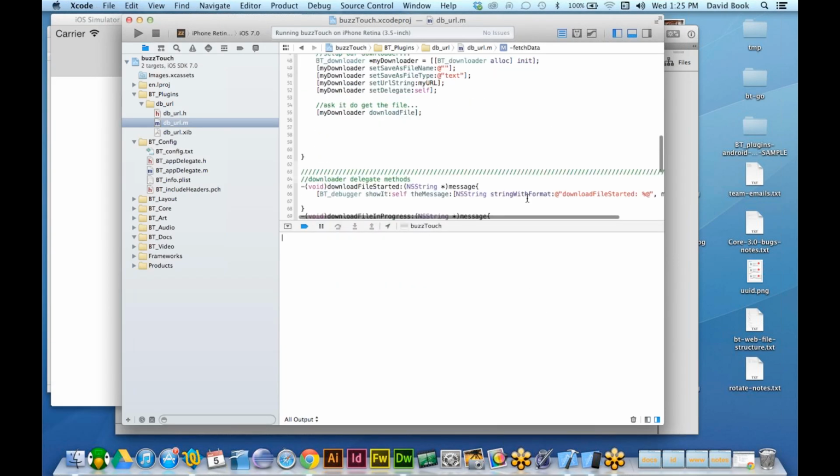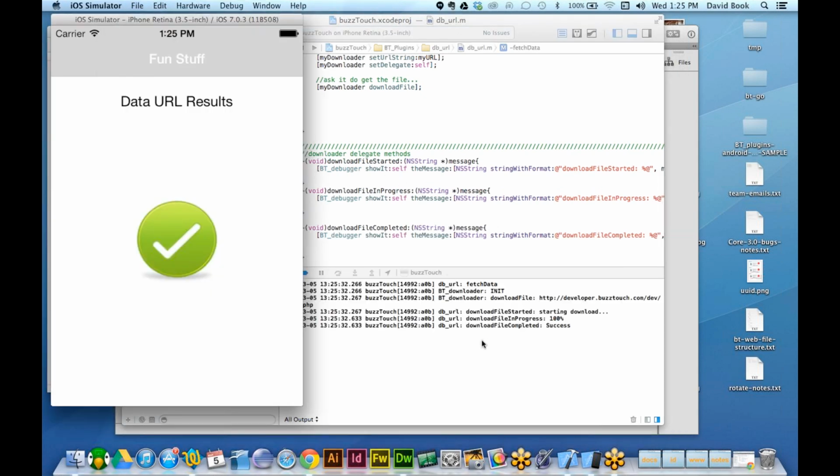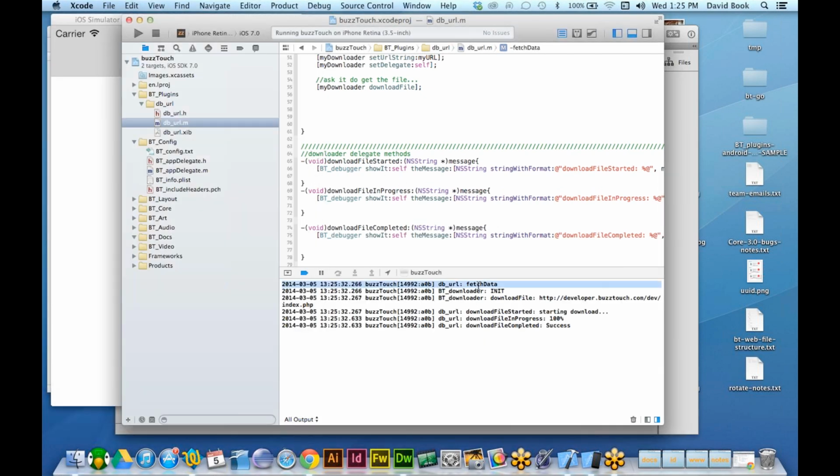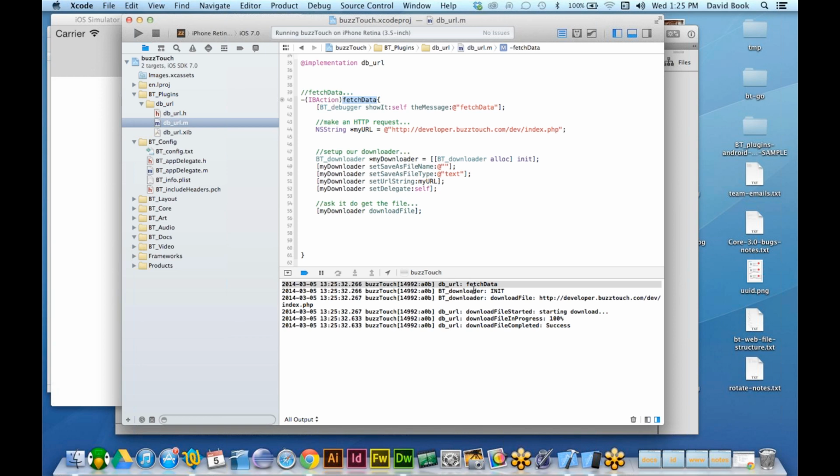So I'm going to clear the console here. I'll make it a little bit bigger so we can see what happens. So fetch data got printed as soon as I clicked the button. Downloader initialize, or init, it printed from the Buzztouch downloader class as soon as we created it.